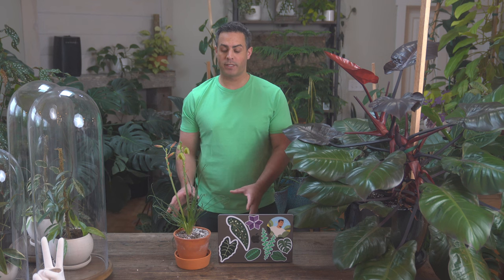The third thing you ought to know when it comes to caring for your frizzle sizzle — pay close attention, because this is going to sound a little contrary to the advice I normally give. This is in and around fertilizer. You're going to want to provide your frizzle sizzle with a well-balanced, diluted fertilizer throughout the growing season. Stop right there — the growing season for this plant is during the winter months, not the summer. The summer is when it's going through that dormancy period; this plant actually grows in cooler temperatures. So once you're watering your frizzle sizzle once a week throughout winter, after that watering go ahead and give it a little bit of liquid, well-diluted, well-balanced fertilizer — maybe monthly throughout the winter months.